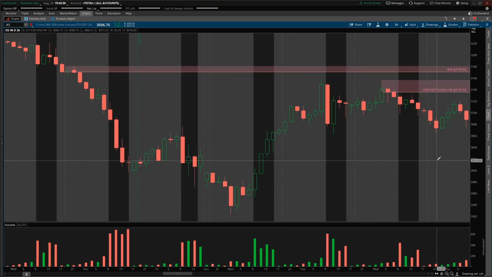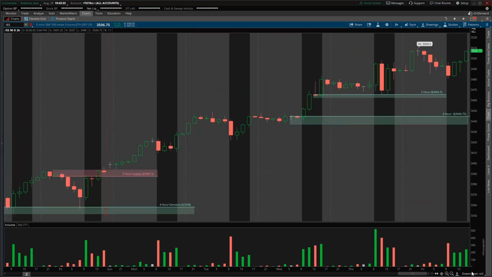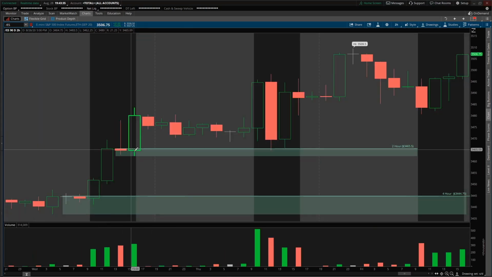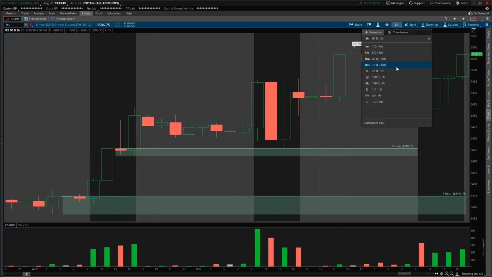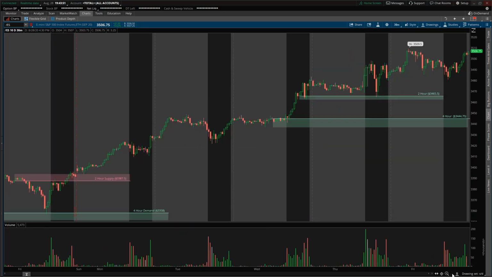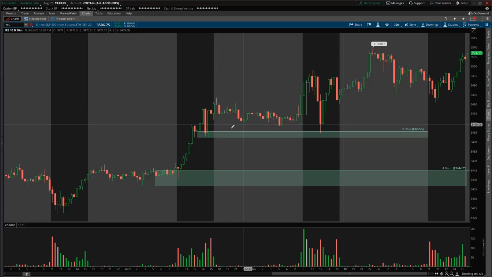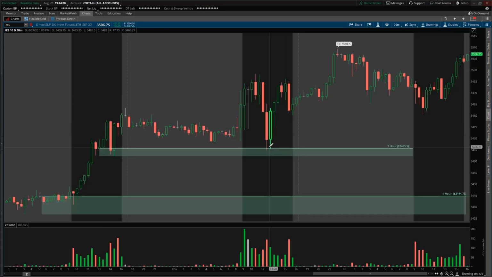So if I go to a 2-hour chart, I'll show you what I found in that zone. We found this candle right here, which basically qualified us as that 2-hour demand zone and has no similarities to support. It's completely different. It's not based off of a single support or resistance line. It's based off of that candle and an order imbalance, which caused this massive rally from 3464 all the way into 3497. So that was where price bounced on Thursday, this 2-hour demand zone.